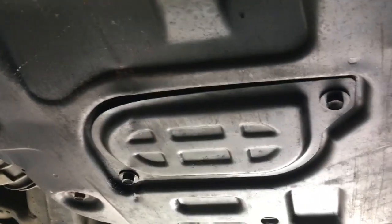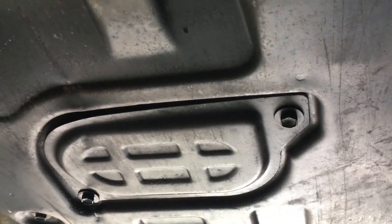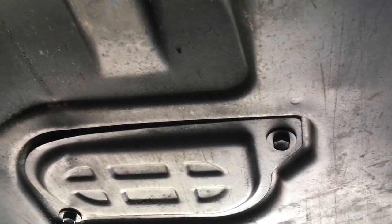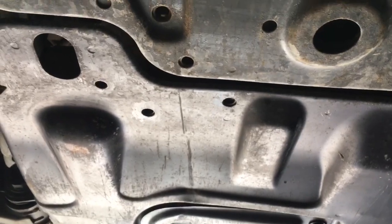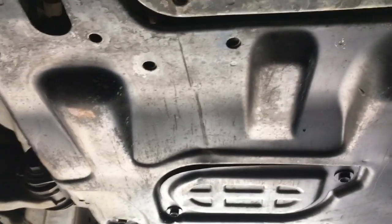We had the bash plate off and gave that a good clean up. We believe the oil filter is where the leak is coming from, but we haven't looked at it yet. I'm confident that's where it was coming from. It's an aftermarket filter. I don't know if the Ryco filter is a problem. Could have a damaged seal, a double seal. It could be loose, I really don't know. But we've cleaned this up and gave it a little tap out. We don't spend too much time on it, obviously, but straightened it out a little bit. And we're going to drop it down now and go and do some filters and that up in the engine bay side of things. So catch you there.